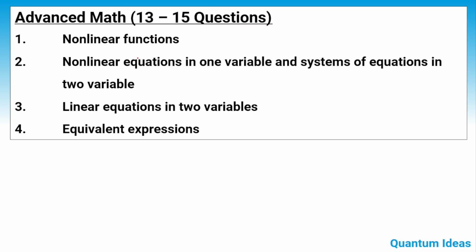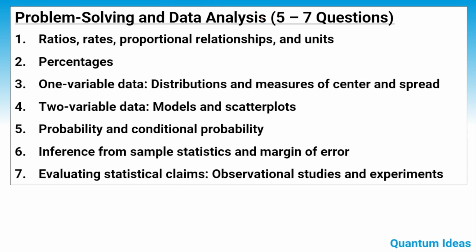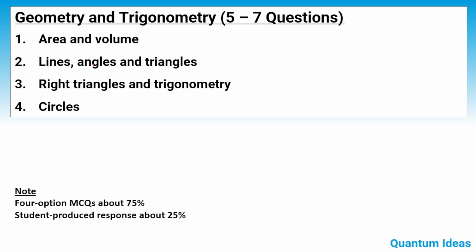Okay, and another topic is advanced math. There will be 13 to 15 questions from this topic. Okay, there are 4 subtopics on it, and another topic is problem solving and data analysis. There will be 5 to 7 questions in the exam, and there are 7 subtopics. And the last one is geometry and trigonometry. There will be 5 to 7 questions from this topic, and there are 4 subtopics.